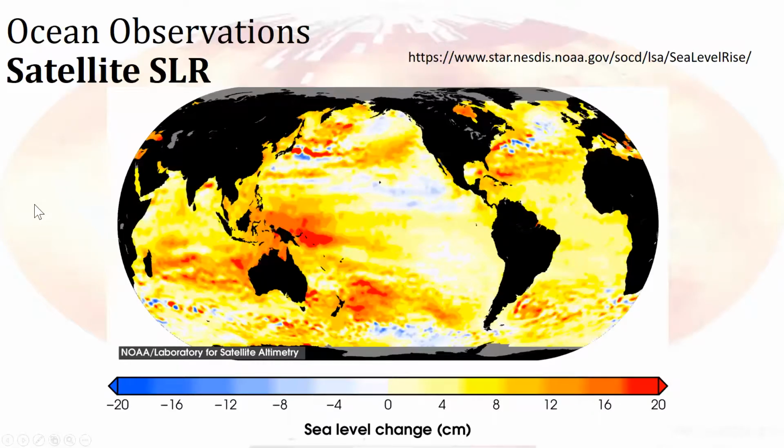But now we have satellites shooting lasers and beams of radar down to the Earth's surface, hitting the ocean and telling us this is the elevation. Those of you who've taken maps and cartography or even remote sensing know that we have this ability to measure elevation anywhere on Earth from satellites. This is one example of sea levels measured from this over time, right? These satellites have been in operation for about 20 years, and some of them a little bit longer.